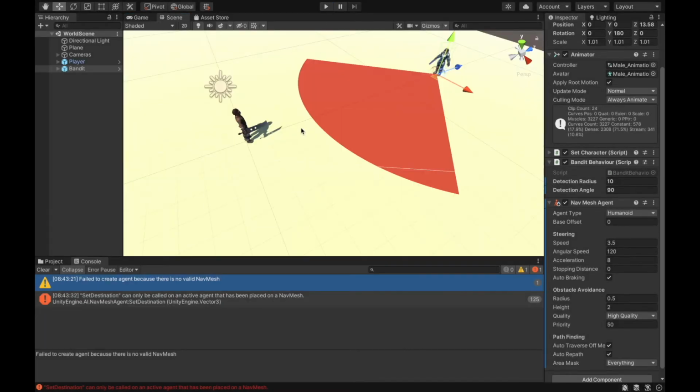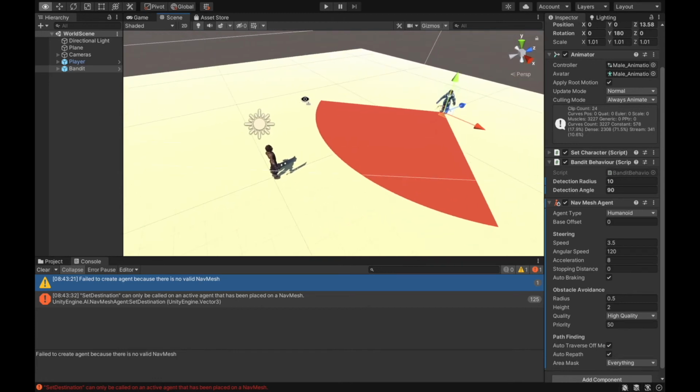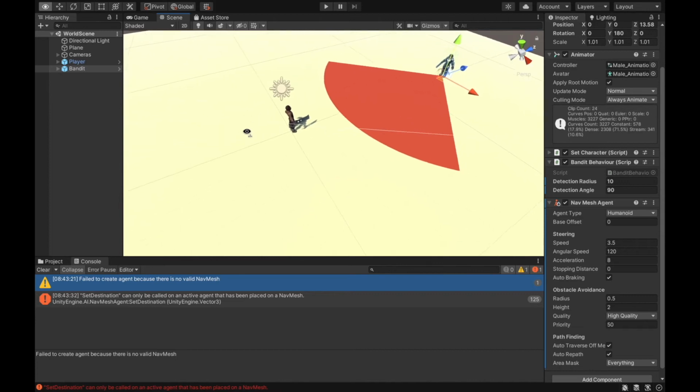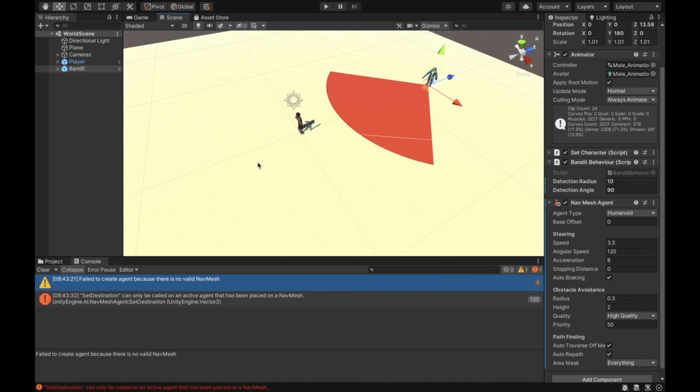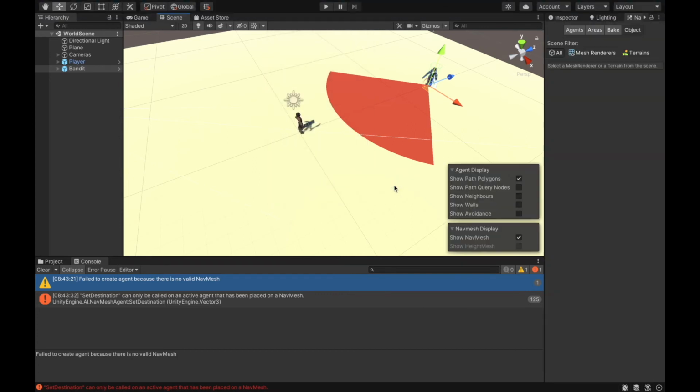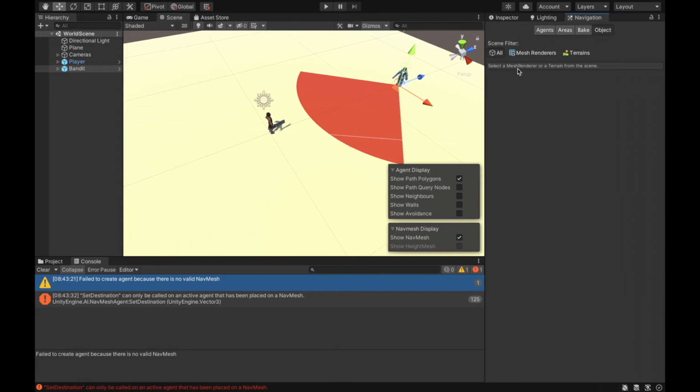All right, so what we need to place here will be navigation mesh. To place it on our surface, it's very simple, actually. What we need to do is open a new window here. Let's go up here, click on Window, and here is the AI. On the AI, you have Navigation. Let's click on this, and in the AI you should have it open up here.